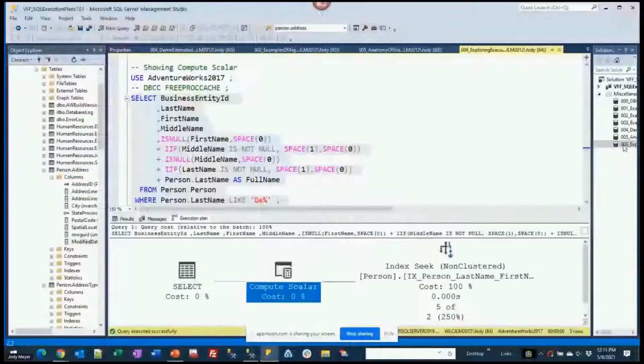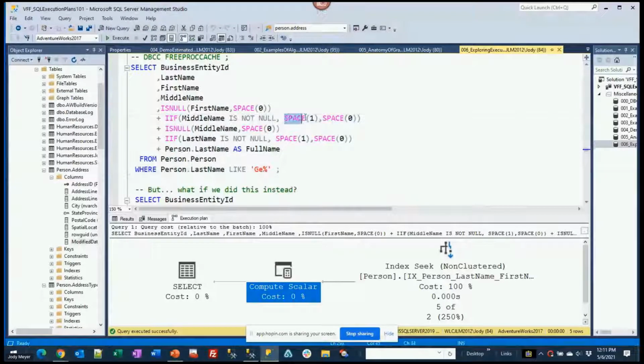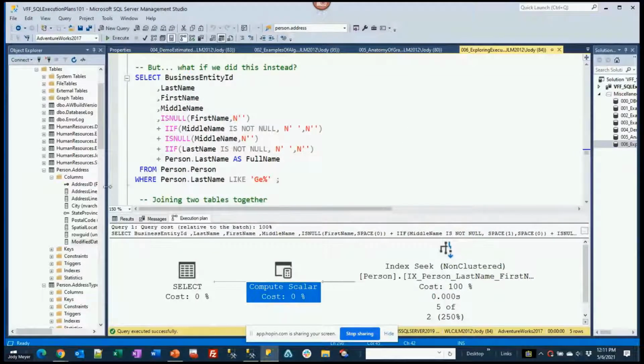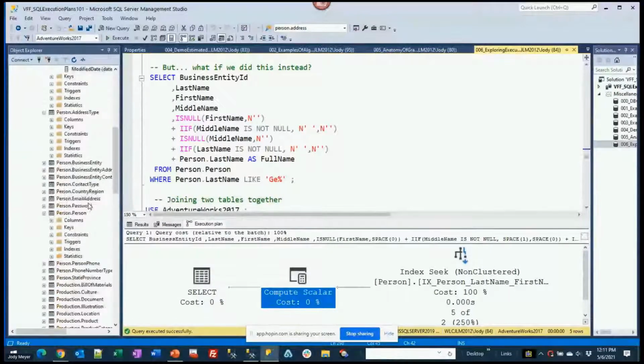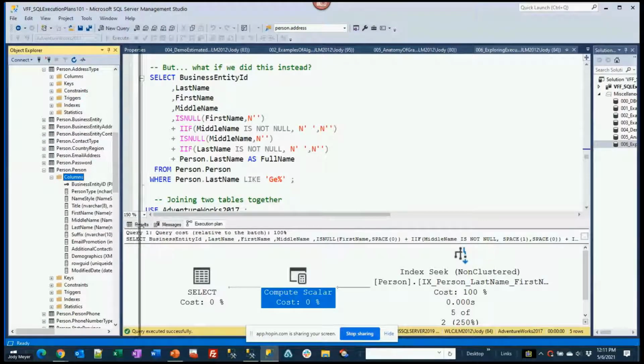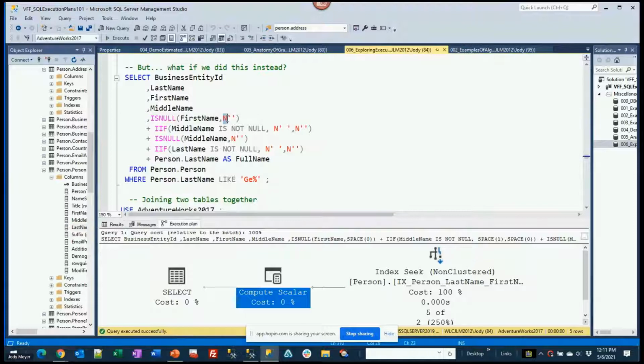So let me do this. Let me go down, and instead of using, I like seeing these spaces. It's really easy for me to read, right? But if I come here, because the person, you'll notice that they're all nvarchars, okay? So what I did was I'm doing an N and then the varchar. This is the double byte content. So let's see what SQL Server does with this one.